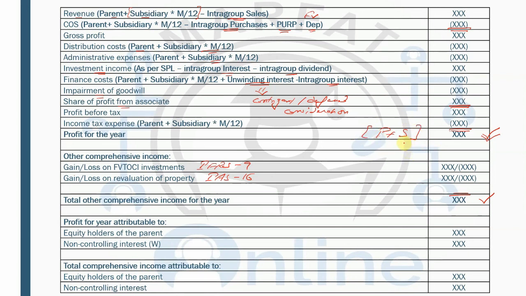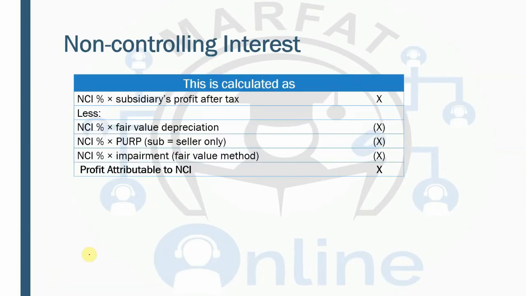And we have to give the profit of the subsidiary to the NCI, rather than the profit of parent plus subsidiary. So if you are taking this figure to distribute, this is going to be the biggest mistake because this includes the parent profit as well. So for distributing the profit for the year and the total comprehensive income to the NCI and the parent, you have to do an extra working, which is presented right in front of you. So what you're going to do is take the subsidiary's profit after tax from where? From the subsidiary's individual financial statement.